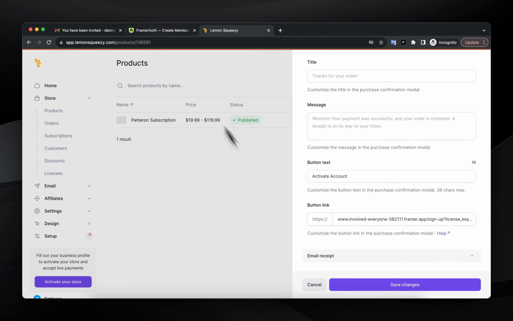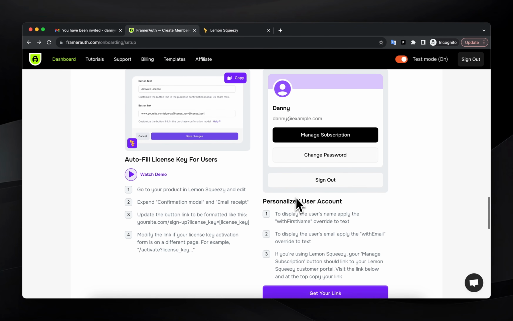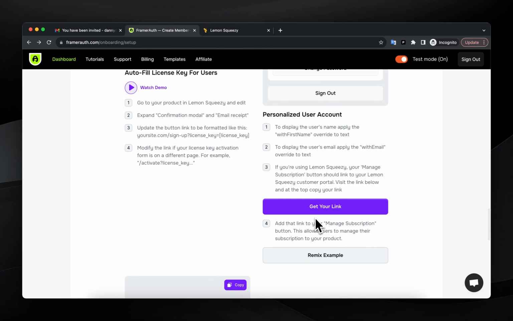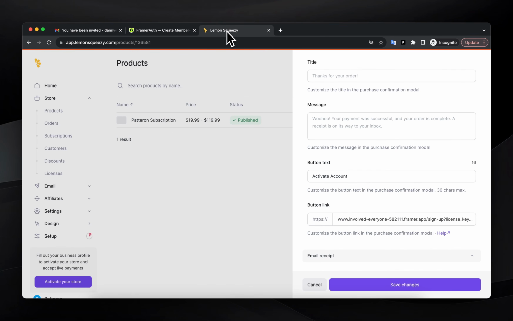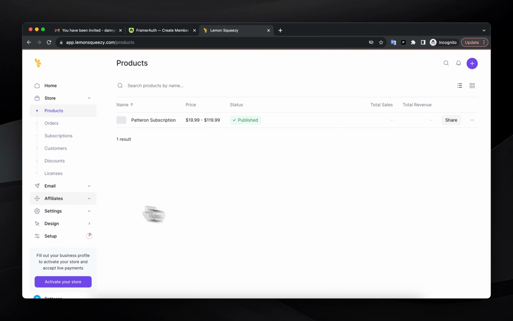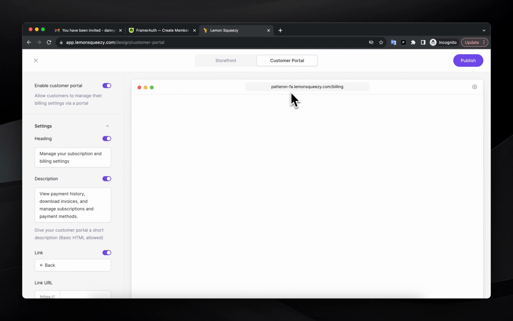So now that we've completed that other nice to have additional, the last thing that we might want to do is adding a little bit of a user account in here. So in order to do this, the first thing we want to do is get our link that allows someone to manage their subscription. So inside of Lemon Squeezy, you're going to go over to Design and click Customer Portal.